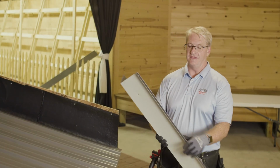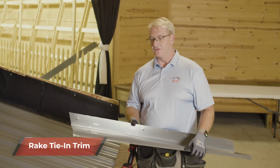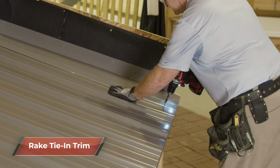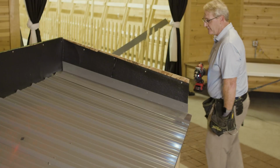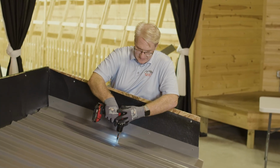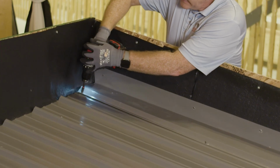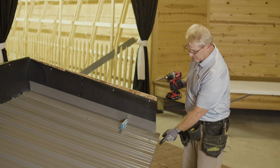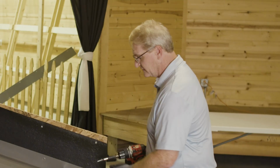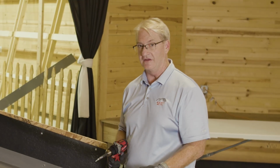Next, we're going to apply the Rake tie-in trim, or sidewall trim, some contractors might know it as. Still following the same guidelines of using the same pattern that we have. Notice that I close it off on the ends here, similar to what I did on that side. You can either use a flat pancake head screw, or you can use a roofing nail. Screw it in.